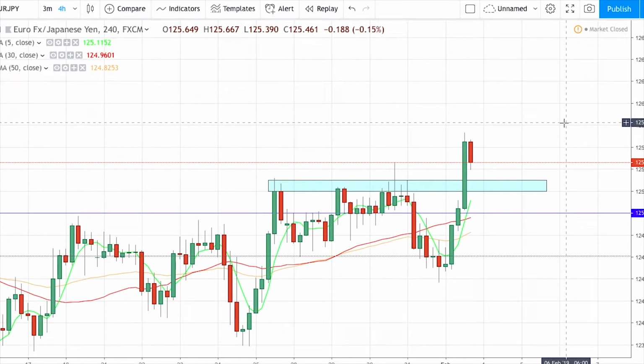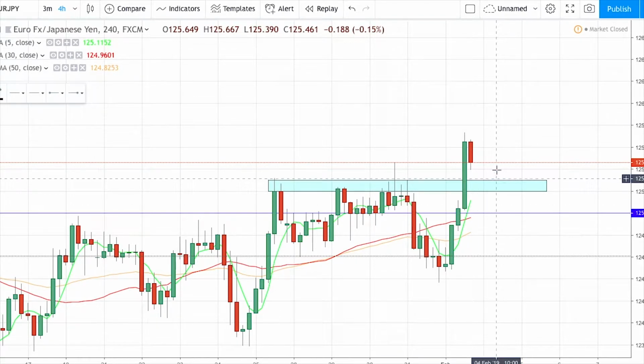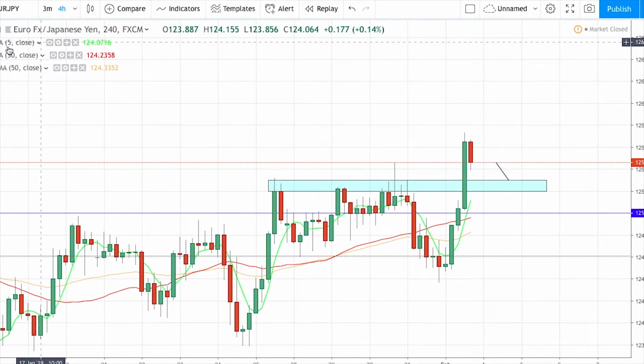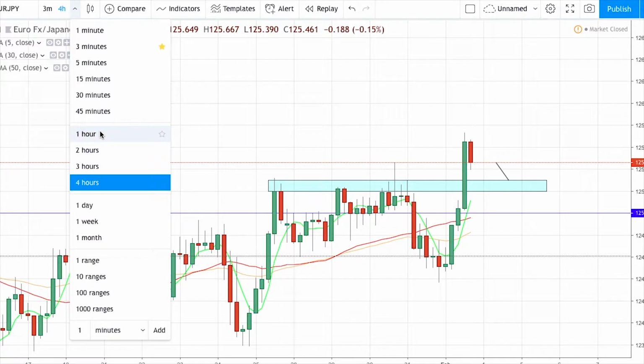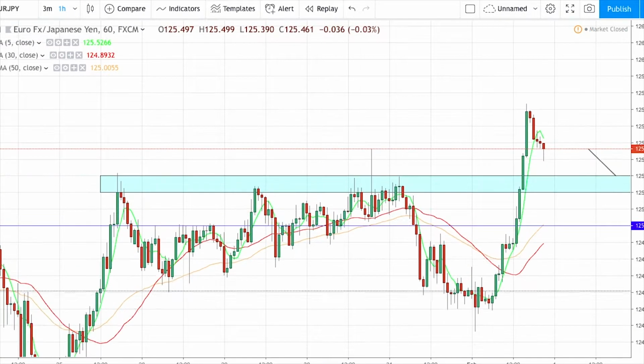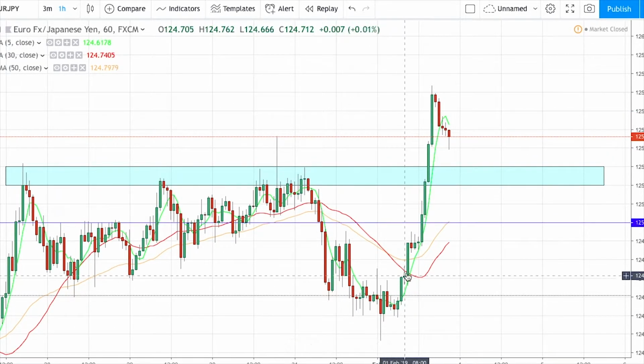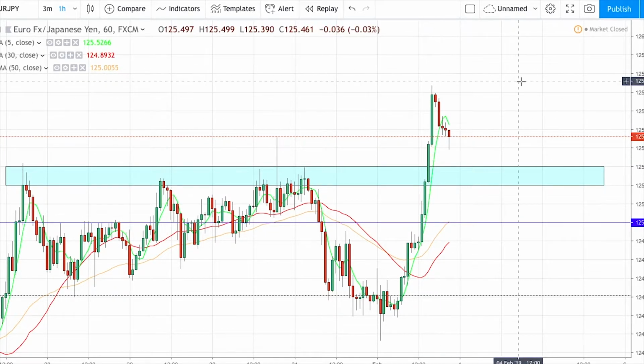What I need to see is following what I've been saying this whole video. When resistance is broken, it usually tends to act as support. So what I'm looking for is price to retest this resistance, put in some strong candlestick rejections, which I will be eyeing on the hourly time frame. If I was just to zoom out, we can see this resistance a lot better. We can also see this bull run a lot more clearly here. Boom, boom, boom. Crossed above the 50 EMA. The momentum was there. Crossed above 125. And there was no stopping it.